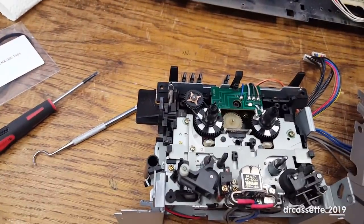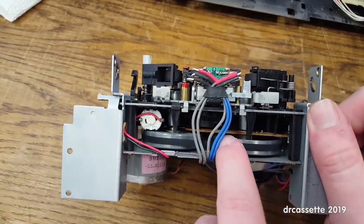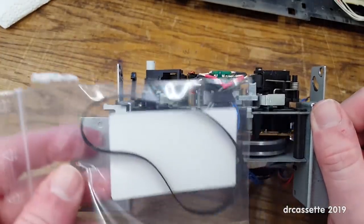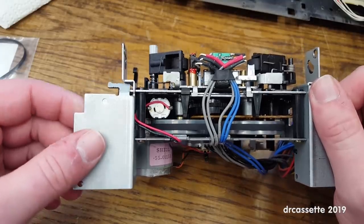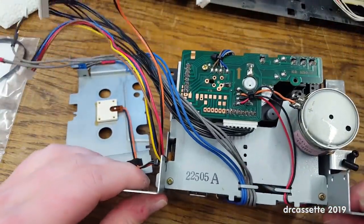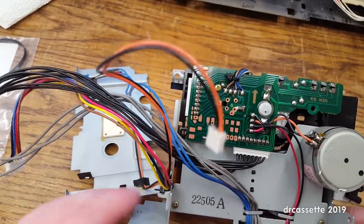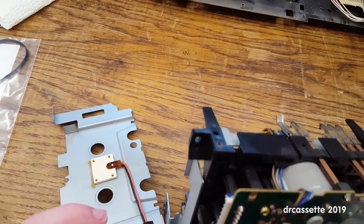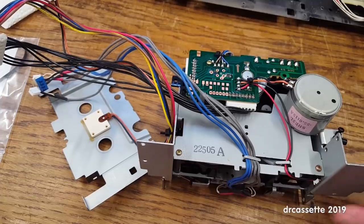Right, now I guess it's gonna get more complicated. That's the capstan belt. Now, the problem I'm having with that is this replacement belt seems awfully short. So I hope it's going to fit. Anyway, so next step's gonna be getting this plate off. Is this going to be able to clear that circuit board? That's the question. Because taking out that circuit board won't be fun. I think I'm going to try.